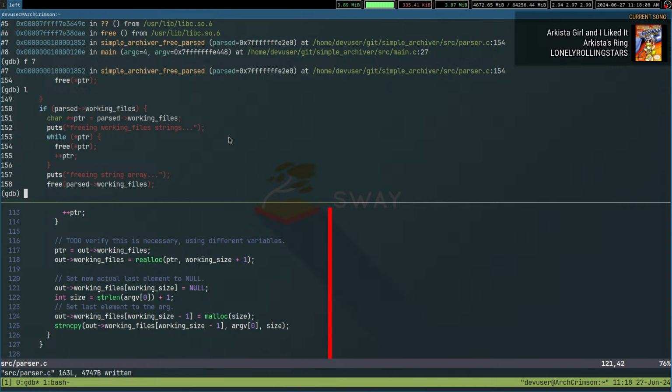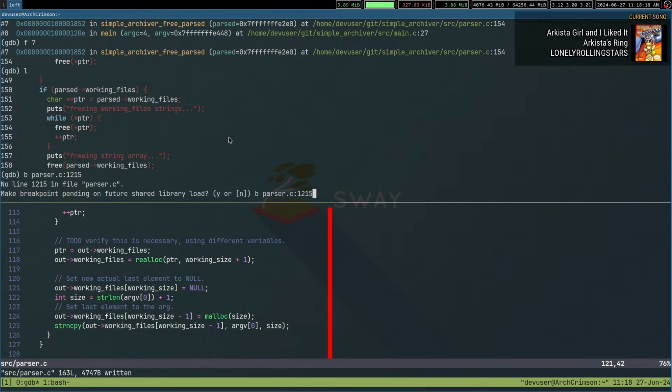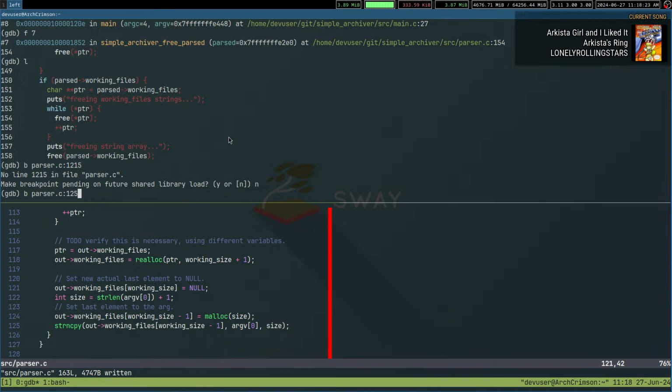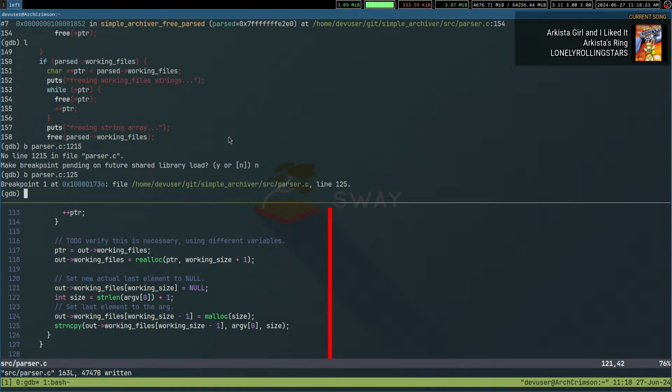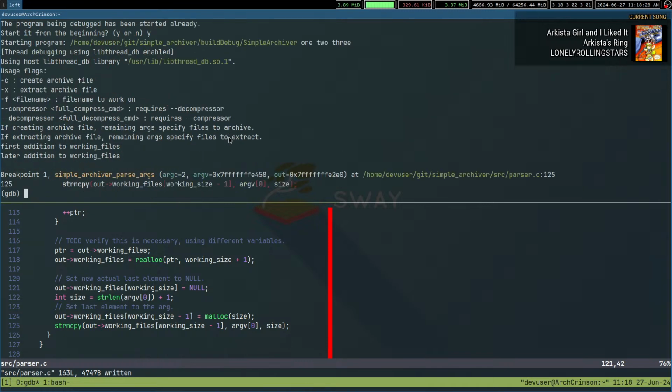Alright, I'm gonna have to backtrace to our breakpoint at 125. Parser.c, 125. Oh, dang it! Butterfingers again. Okay, let's run 1, 2, 3. Start over. Let's take a look at our working files.